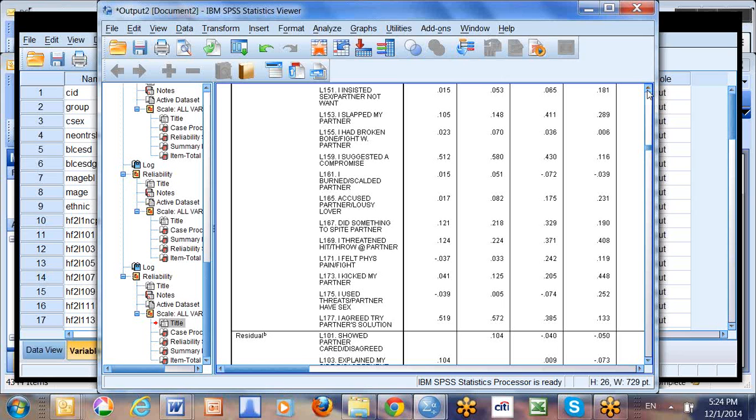I'm not sure where that is in this output, but there is a table which describes the total variance explained. No, let me not talk about that right this second. Instead, let me talk about, hold on a second, I'm flipping through pages here. Not successfully, I might add, because there are a lot of pages in my lap.